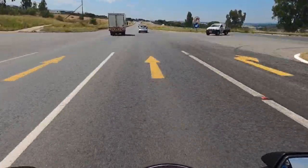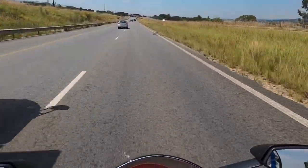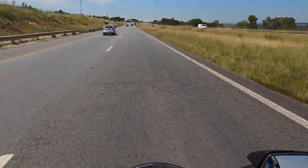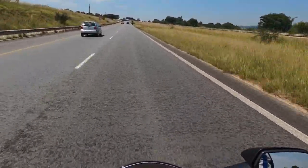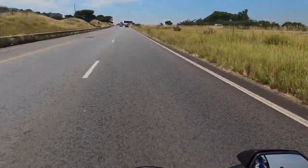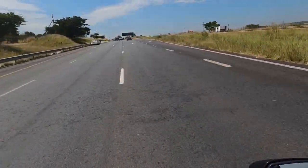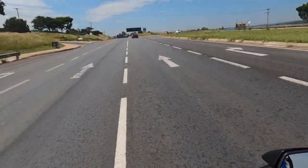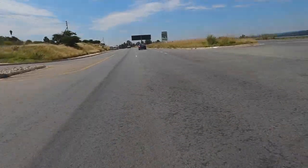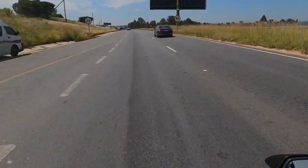You've got an anti-wheelie control, a traction control, you've got ABS, you've got pit lane limiter, cruise control. I don't know if I've got everything, but there is so much on this bike. There are rider modes, also your rain, track, sport, everything. You can dial it in, even your traction control. There is so much on this bike. I think you might just need a PhD. I'm joking, it's not that complicated.